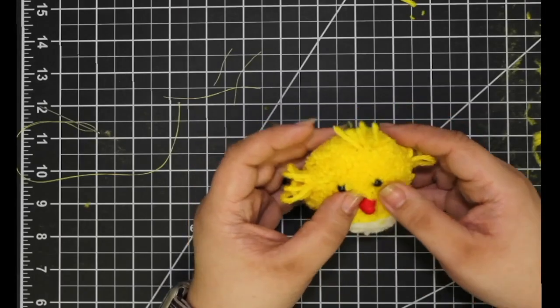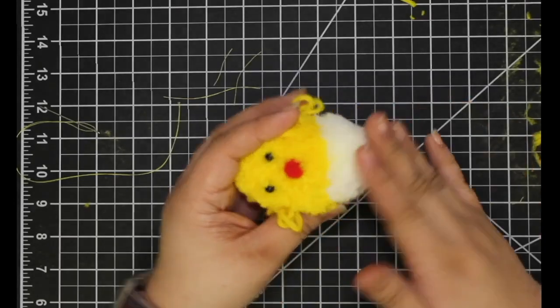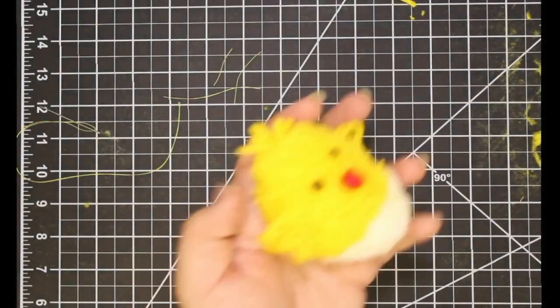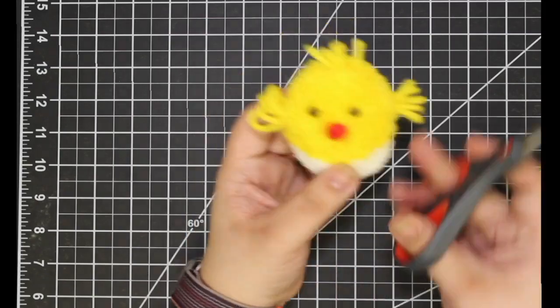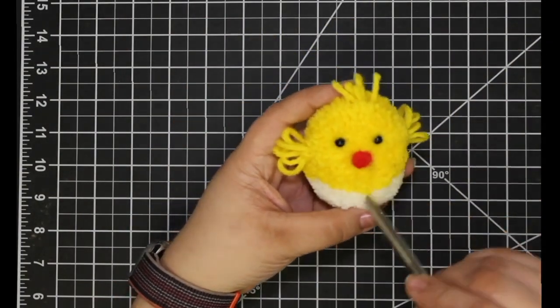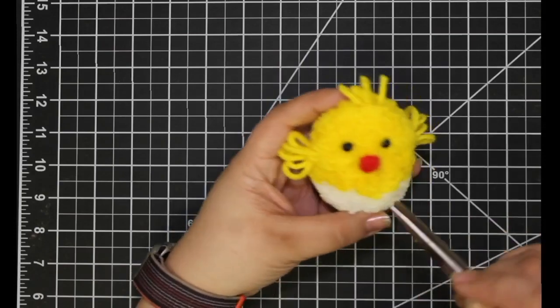The final step is to trim or reshape your chick. During the last several steps, it is easy for the yarn to misshapen or pieces to stick out. You can also use the tip of your scissors to create a jagged edge along the top of the white yarn for a cracked egg effect.